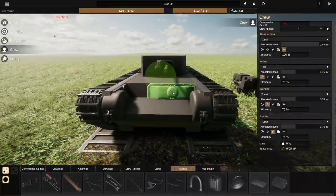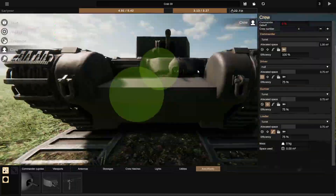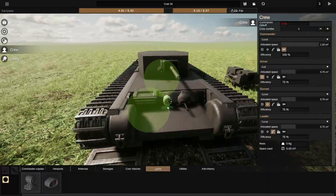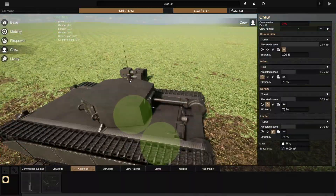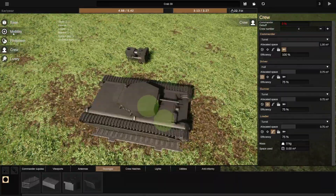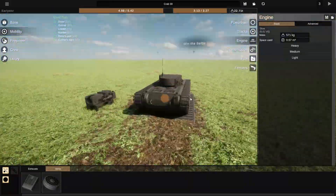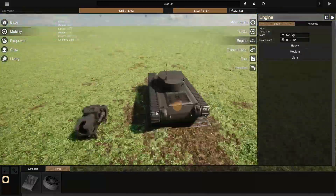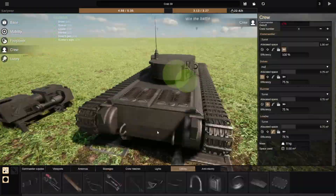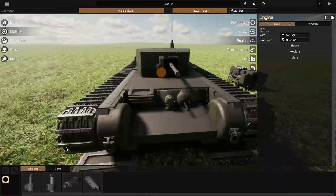I can't believe I did that. Then I was actually quite interested in what I did on the front — I thought it was quite interesting. I was just trying to merge some pieces together and I made the driver's hatch quite big to give it a kind of two-plated feel that the Churchill IIIs had. Obviously, once again just reverting to Churchillism. This is the second tank in this series where I've got five crew, so I've got a commander and a radio man.